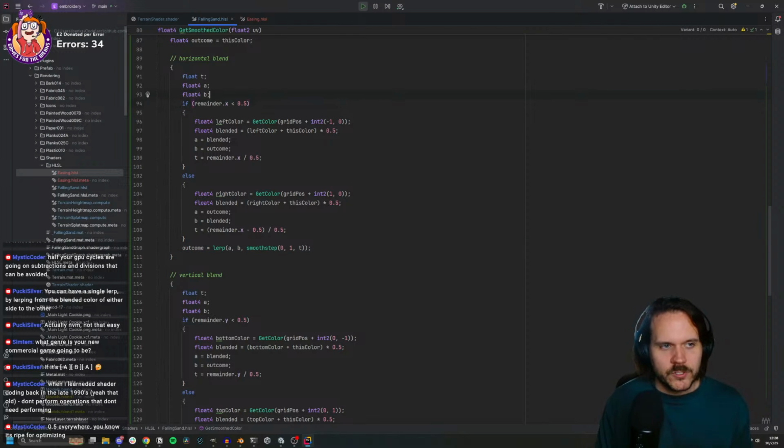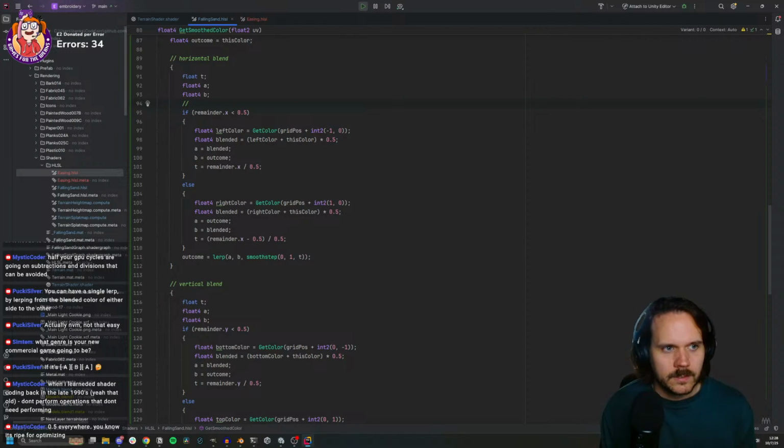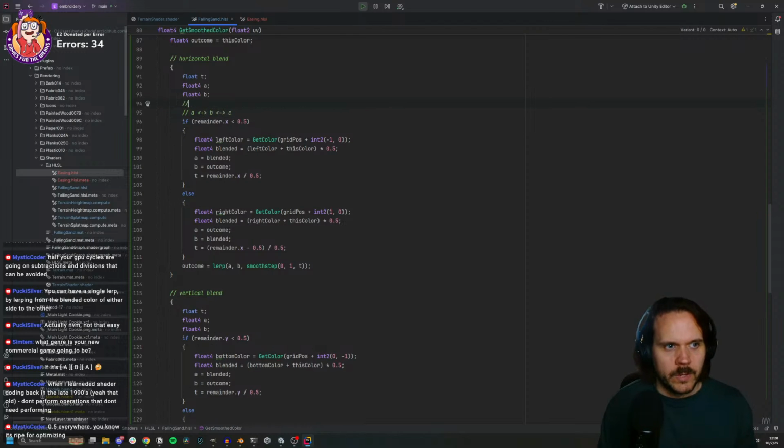Again, I'm just going to explain this one more time. We need to lerp from A to B to C, right? We have one t value that goes from 0 to 1.